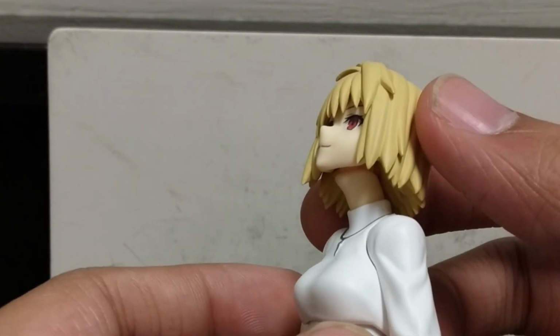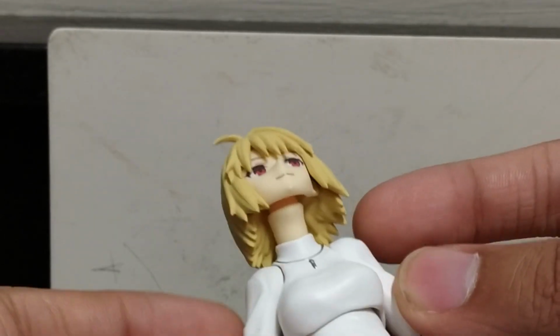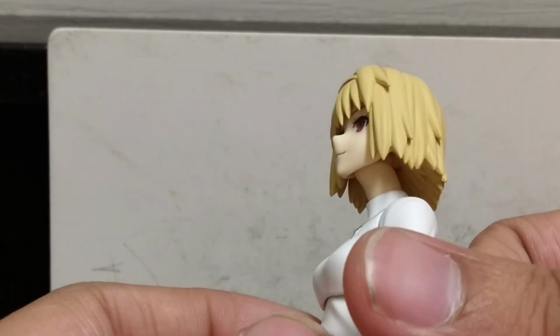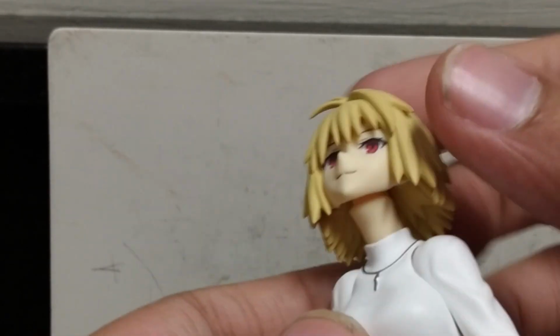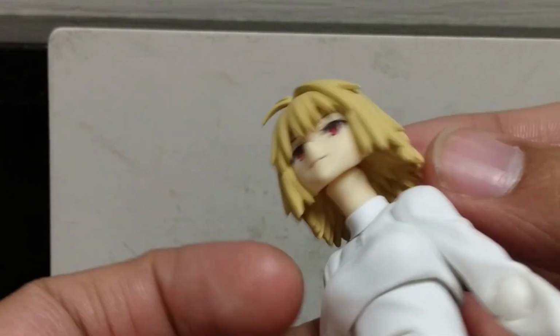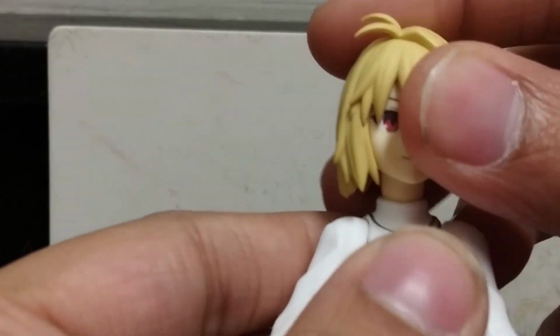But if you make it look all the way up like this, it's going to reveal the bits inside of it. But I think if you just go like this, it'll look fine. My only problem is that you can still kind of see it from these angles, especially like this. It's still noticeable to a degree. And the neck doesn't move. I don't understand why this neck doesn't move.